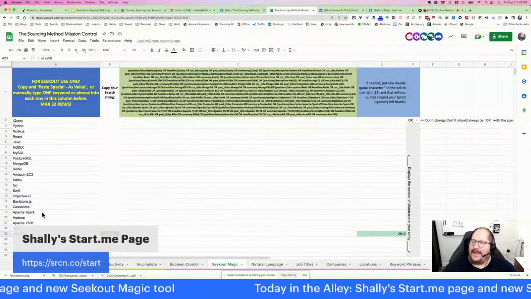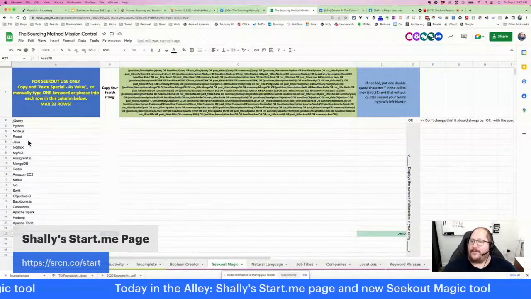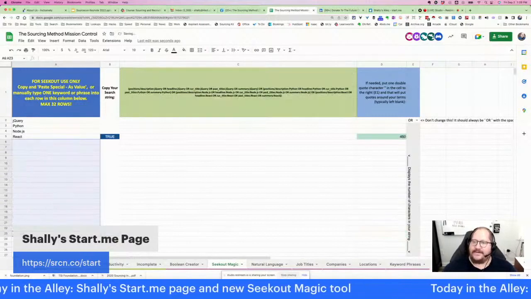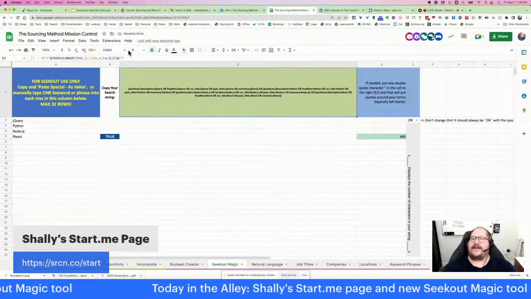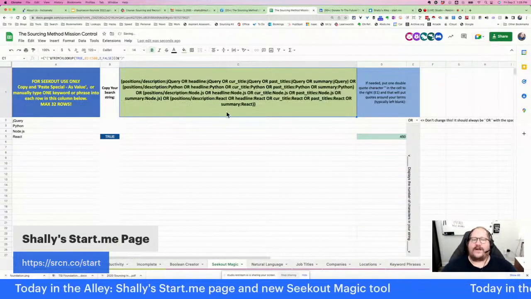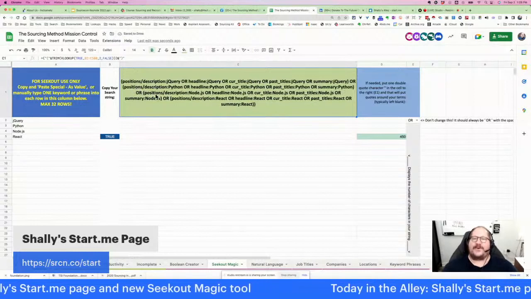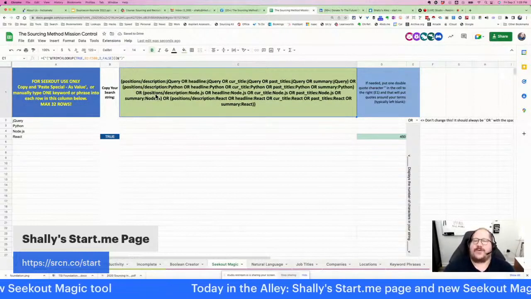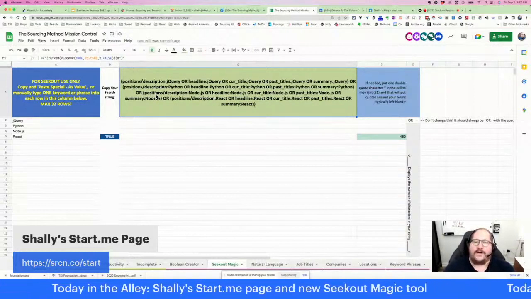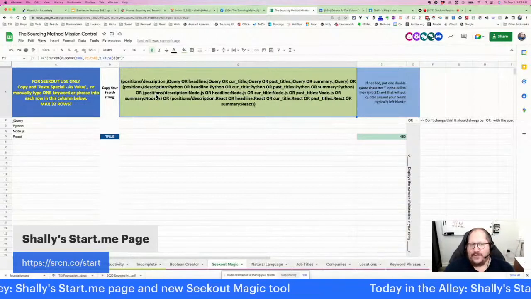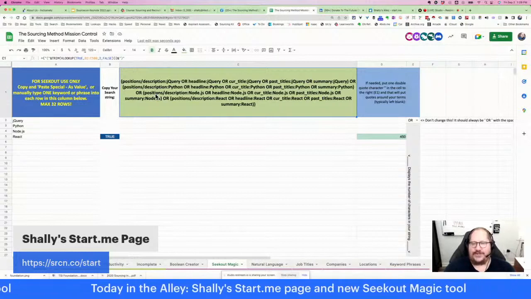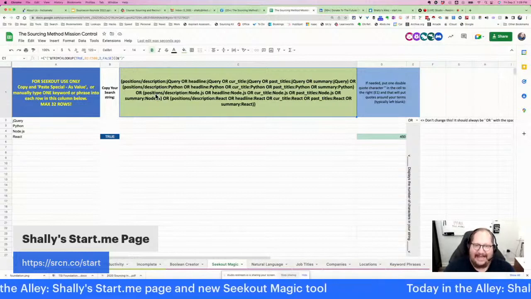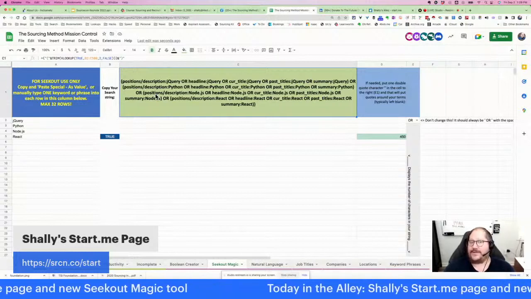So I'm going to go ahead and remove most of these so that you can see it working, and zoom in a little bit here once again. What this is doing is it's putting in the position description or current title or past title or summary or headline logic into the search. And then it's repeating that logic for every one of the keywords.